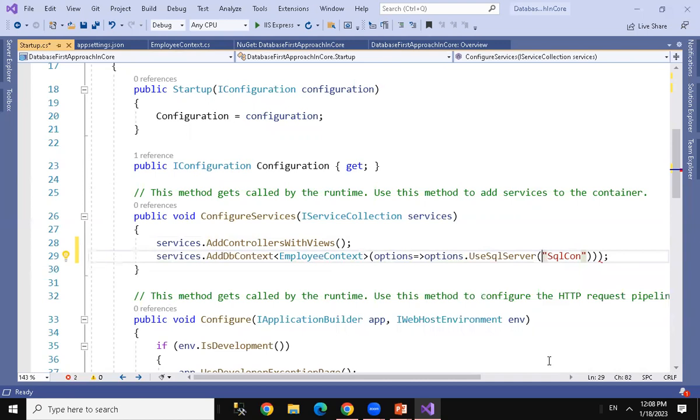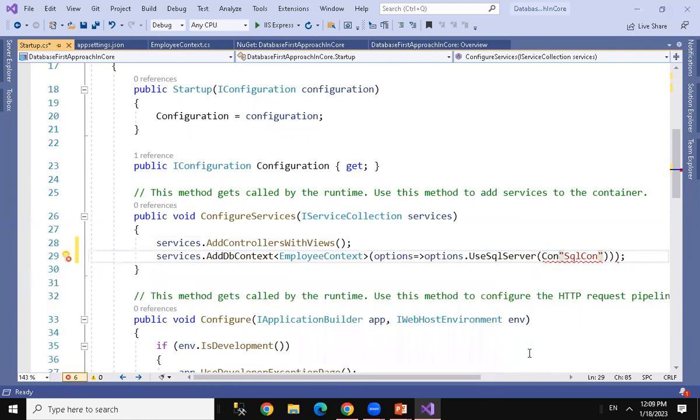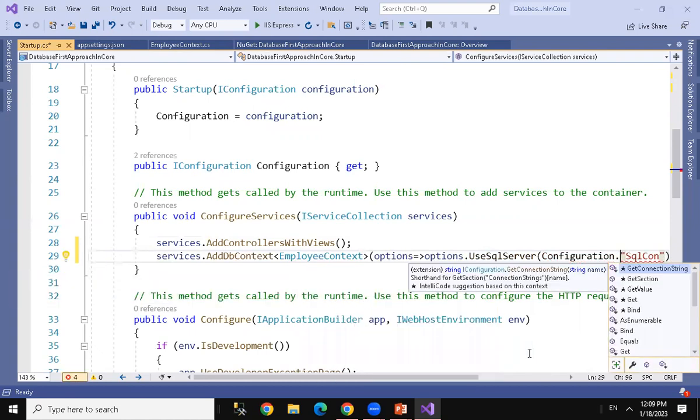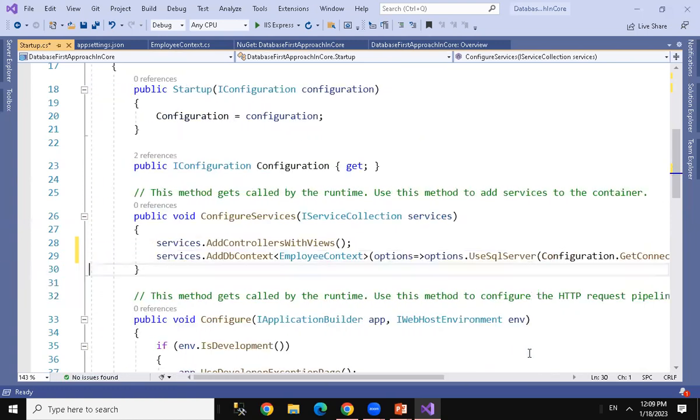For reading anything from appsettings.json, you need to use Configuration.GetConnectionString. Like this, you need to specify it. When you specify like this, then it will read the connection string from there.